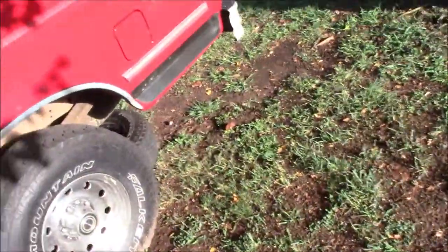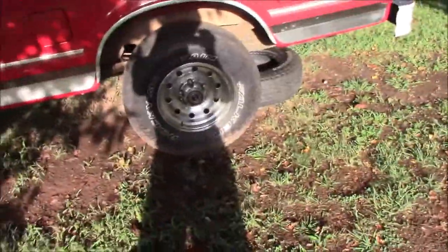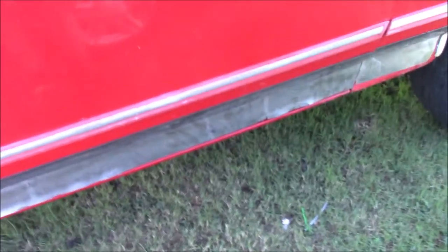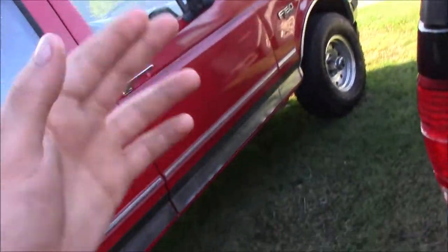I want to talk about this truck. I got the transmission back in it - we saw that video - and got it to the house. There's a lot that happened in between that I didn't record, and I'll post that in a separate video. We went through transmission problems and still have an issue we're pretty confident is exhaust. When you crank it up and drive it, it makes loud popping noises - it's backfiring out of the exhaust, which we finally figured out. It might have initially been the torque converter.